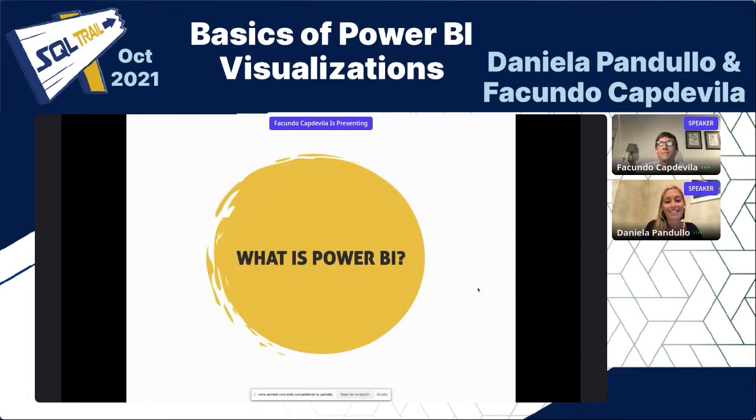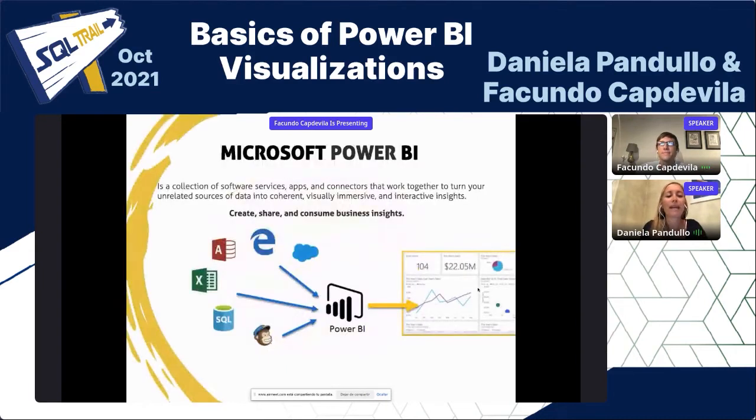Well, so let's start. What is Power BI? Power BI is a collection of software services and connectors that work together to convert data into information, showing interactive reports. As you see in the image, you have all the sources, for example, Excel, Access, website, SQL, and SharePoint, and more, that connect to Power BI, and the result is a report.